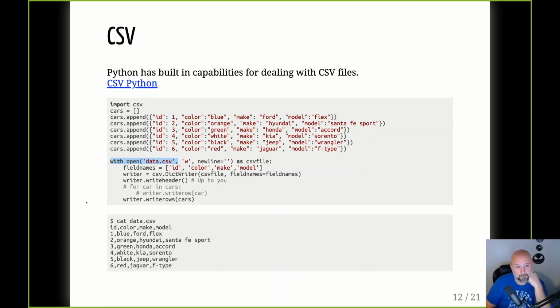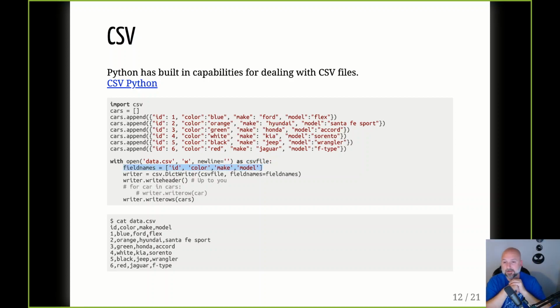After I run this program and I write out to a CSV, you could open it in Excel and it would look good. I'm telling it my new line character is going to be empty because the CSV writer appends a new line at the end. And I'm going to call it csvfile as my variable name.